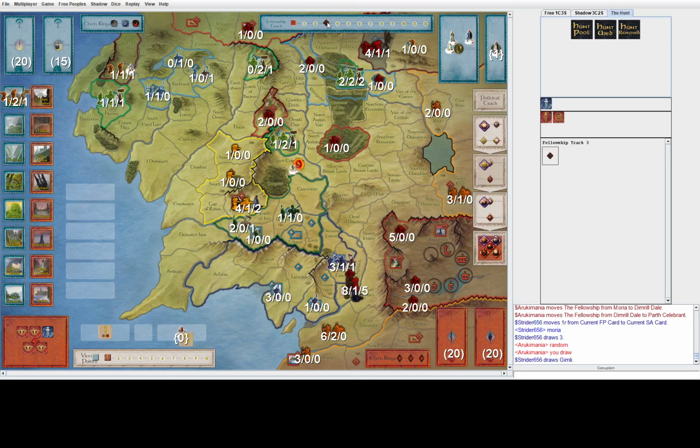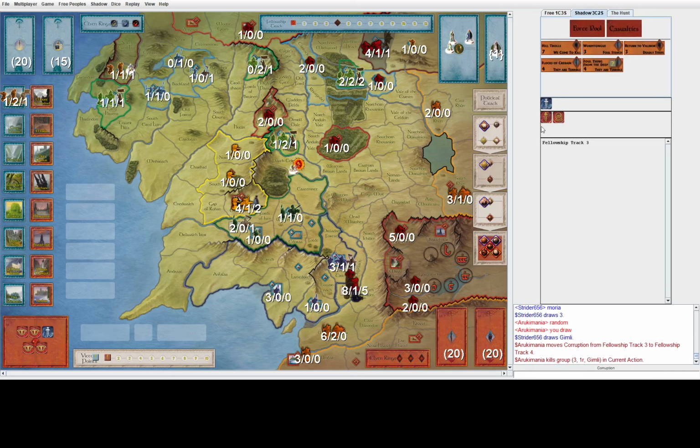Yep. So I can move your corruption up. So my corruption goes up. So Gimli has a value of 2, and that was a 3. So he cancels 2 of the 3 corruption. So I go up 1, which moves me to 4, which is a bit of a magic number on this track. Yep. And then Gimli has to die. Yep. Hit escape on the bottom. Good. All right. I am going to use this character to attack Iron Hills.